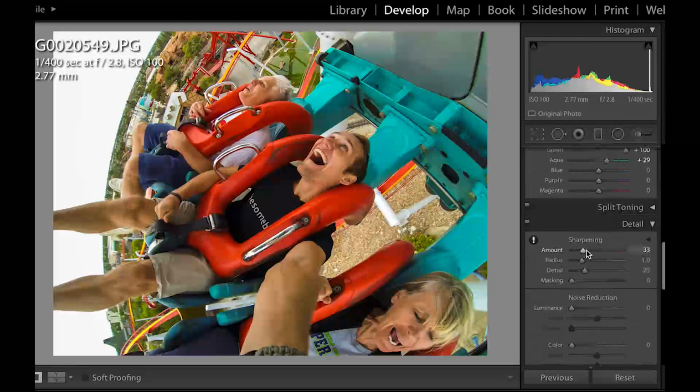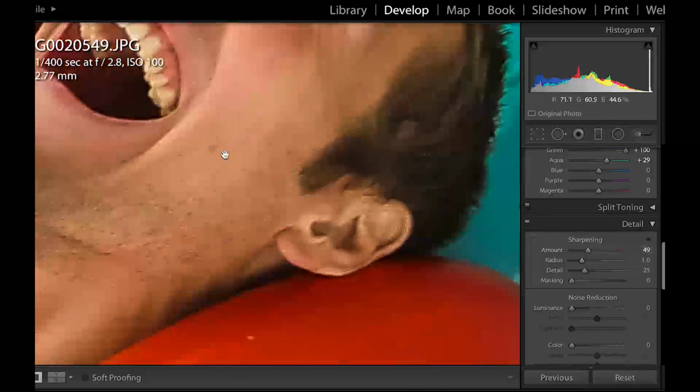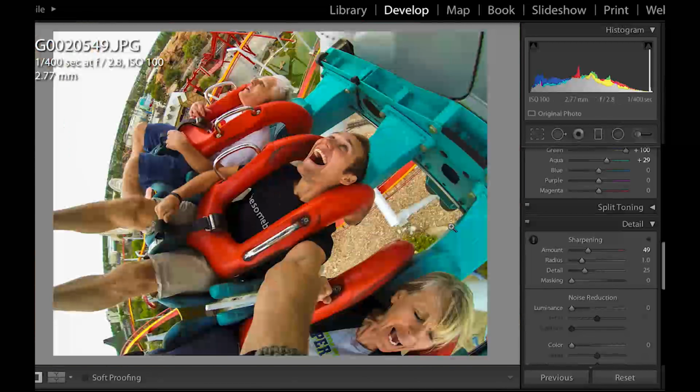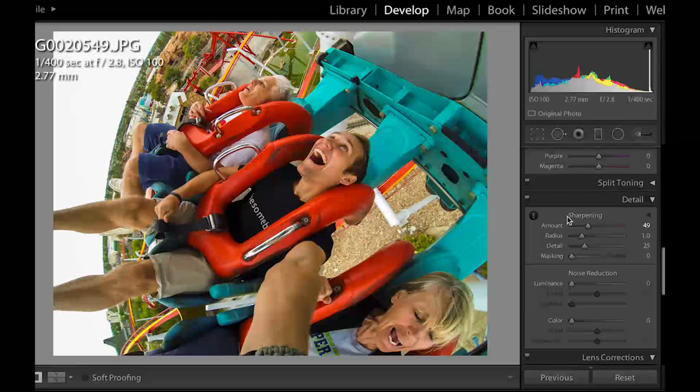I'm going to sharpen the photo a little bit. I'm not going to mess with much else, but if you guys want to sharpen your photos, don't overdo it. It's going to bring in some noise into the photo, and you don't really want to do that. Well, it's really close up of my face, but all right, about 50 in the sharpening.